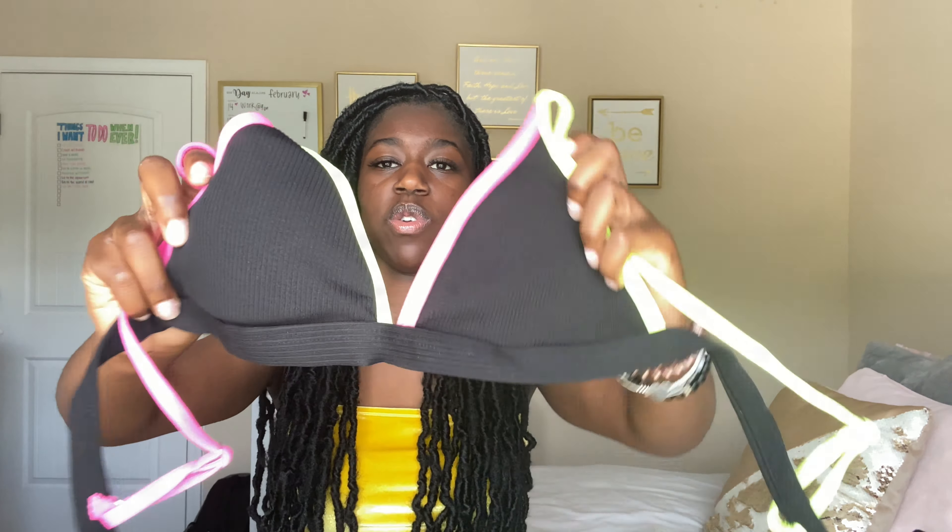The next thing I got was this neon green-yellow tank top — it's like neon greenish. I think neon colors would look really good on me and I don't have anything this color. After that I got this Los Angeles tank top — it's red and white. Y'all have probably noticed I got a lot of things that are red, white, and black because those are my favorite colors to wear.